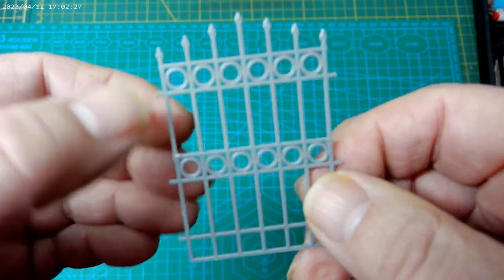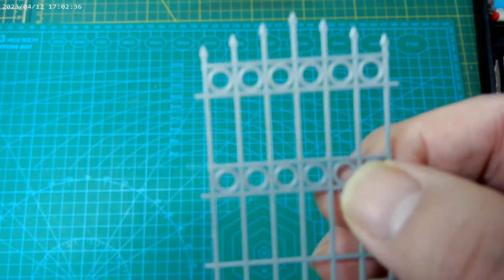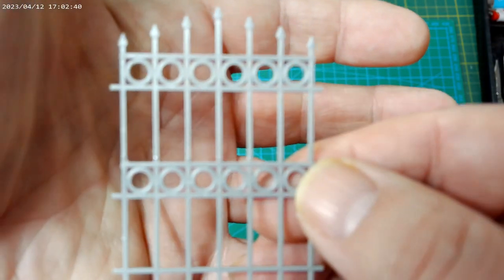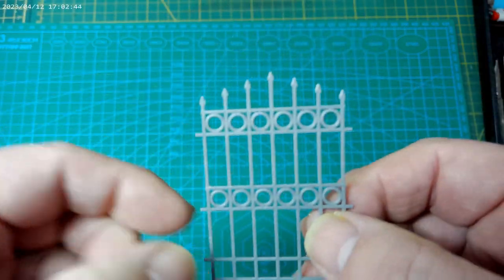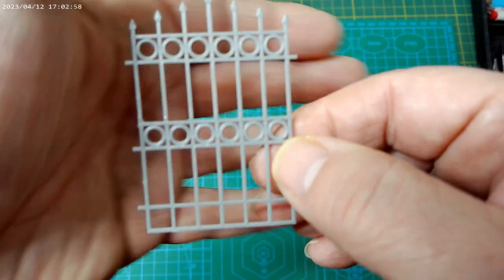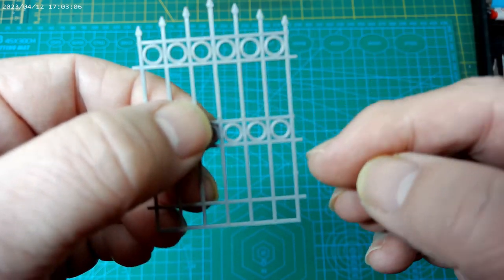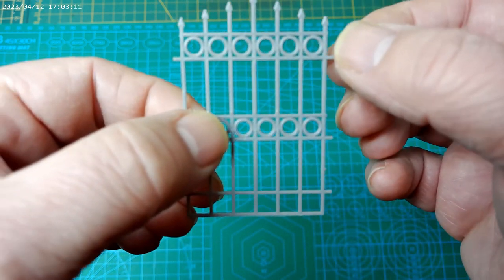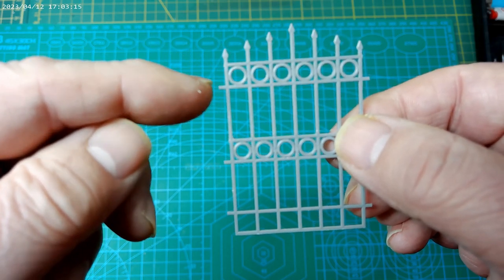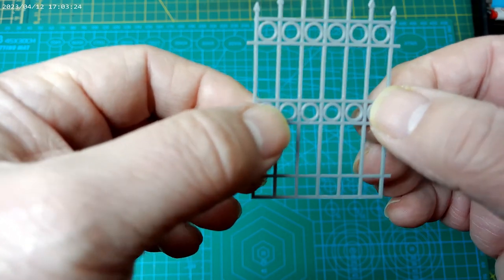I decided on going with the wrought iron gate effect. I've got two parts from the Mini Art building accessories kit and created this by taking one and cutting off all the spears at the top, then cutting the square bits at the bottom off, and mating the two halves together. Now all I've got to do is decide on mounting hinges — I think on this side — and then on this side I'll take this little knob off and use this section to create a gate latch. I'll scratch-build that.